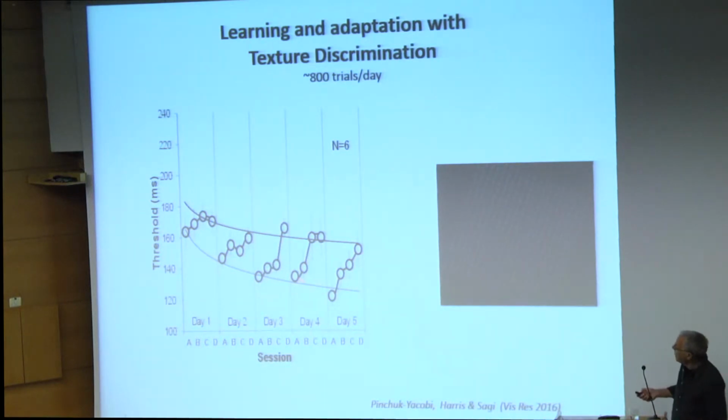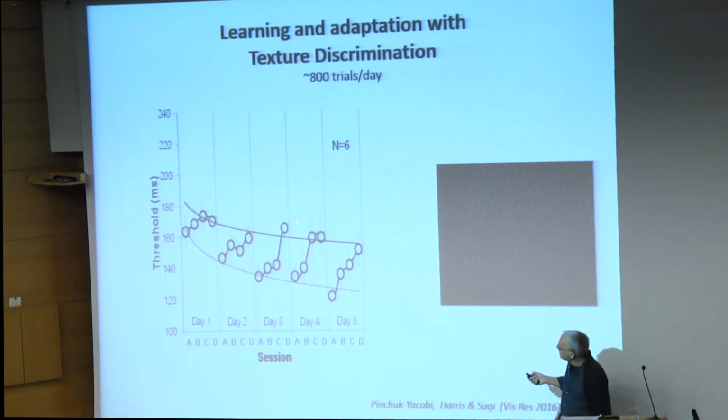But at the same time, we can see, because we have 800 trials within each session, that within a session, thresholds get higher. Actually, they get worse within. So we start here the first day. At the end of the day, we are here. Next day, we are better. But we end up here. At the end, we see very strong adaptation. We see learning. So initially, you perform better, and then you adapt.